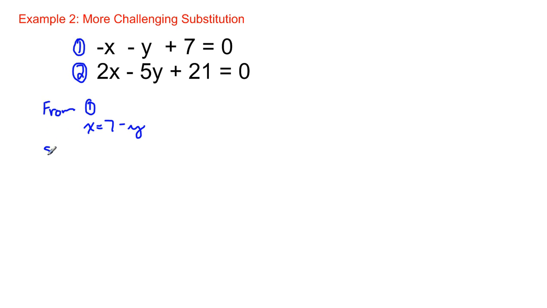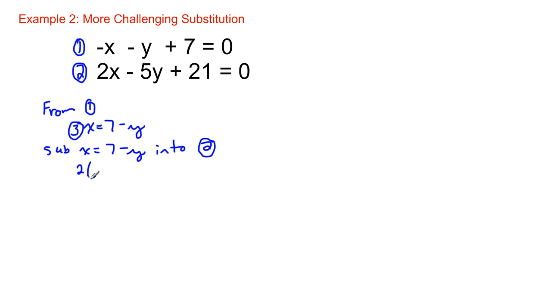So anyway, we can now sub x equals 7 minus y into, this is important, the other equation. We cannot substitute it back into equation 1 because that's the one that we were working from. I'm also going to label this as equation 3 just so that we can come back to it later and easily refer to it. So I'm going to replace the x in equation 2 with this expression 7 minus y. And I'm going to substitute into parentheses to remind myself that I need to distribute that leading coefficient 2 into the entire expression for x.